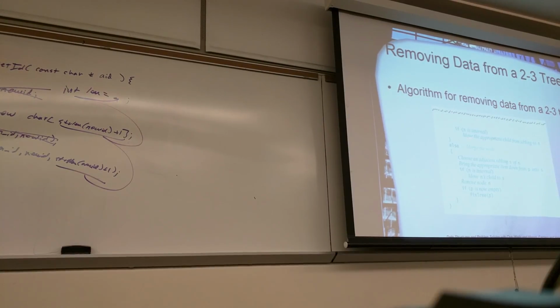If n is internal, move the appropriate child from sibling to n. This is again where I do that merge across. Otherwise, I choose an adjacent sibling, and I again do one of those shifts. I move things up. There are a lot of little steps in here to deal with, and then it recursively calls fixTree again in case you made something else invalid. If you keep doing this, you'll recursively end up all the way back up to the root, possibly removing the root. So this is kind of ugly, I agree. But the benefit is I have a nicely balanced tree all the time.